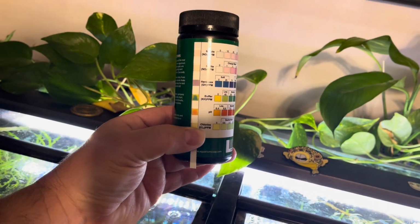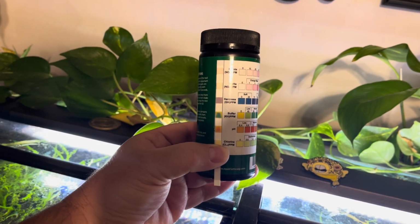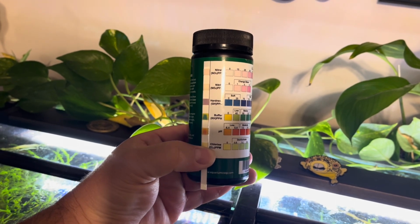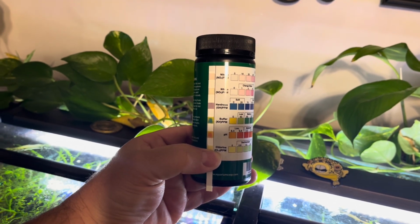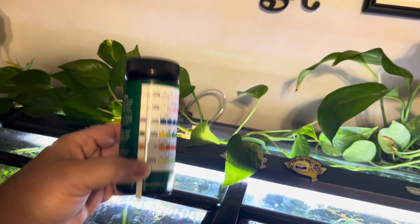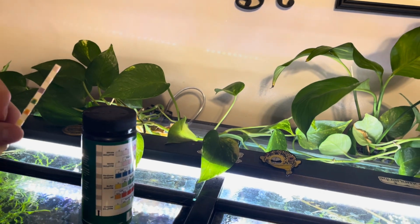Okay, so as you can see, not much has changed here. Zero nitrite, and the nitrates are probably right about 10 parts per million. That's pretty much what it was at last week as well. So they're not rising, which is kind of what I expected.